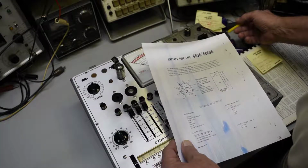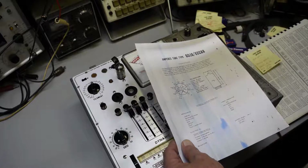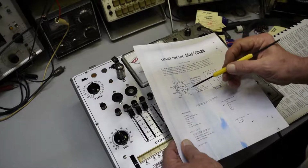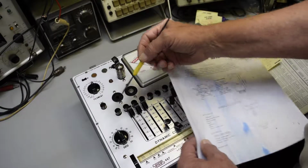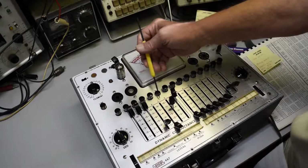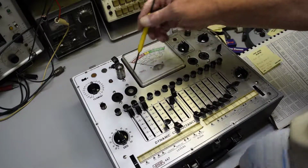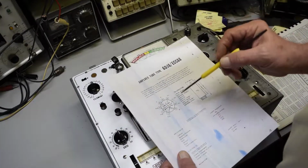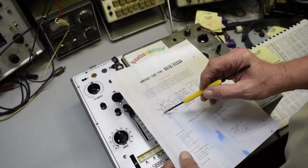Well, actually, yeah, open. 6 is open. It's upside down, but anyway, it's open. So what that's doing is this corresponds to the pin numbers right here. See, 1, 2, 3, 4, 5, 6, and that corresponds to your pin numbers. So we're checking the second triode. So it's opening up these 3.